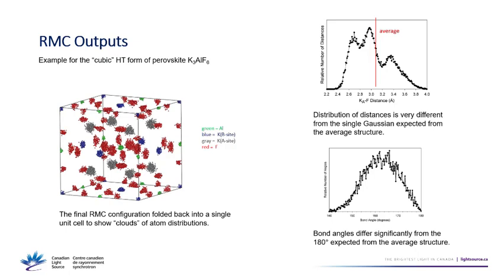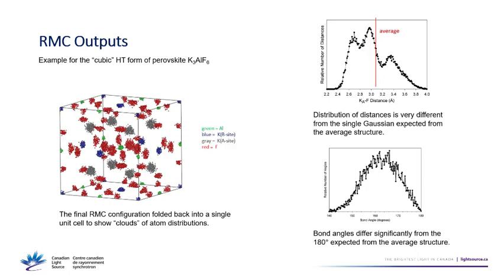So you can see in here these green aluminum atoms are just small spherical clouds. They're pretty much just staying on their site and vibrating a little. Then the potassium are much bigger clouds, spread out in a more spherical way. And then the fluorines have these plate-like configurations. You can see they have a very big displacement side to side, much more than along the bond distance. And you can get bond distance distributions out for all the atoms.